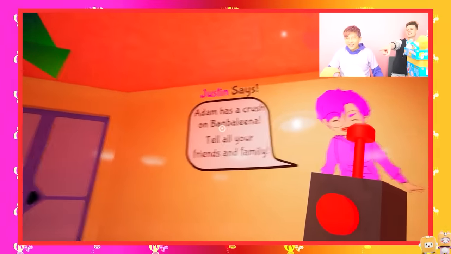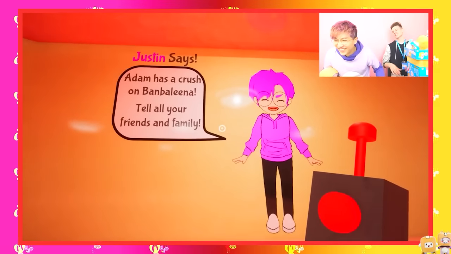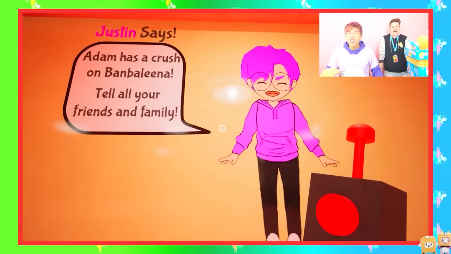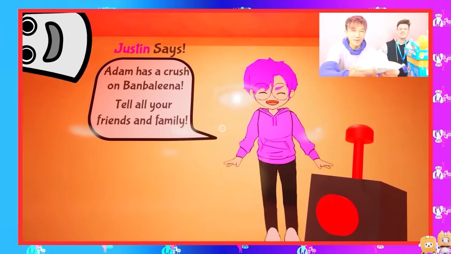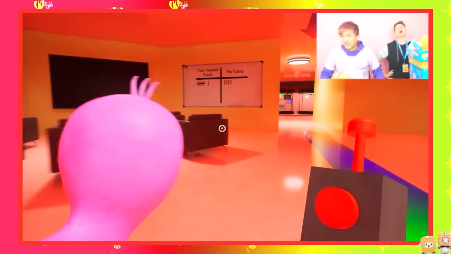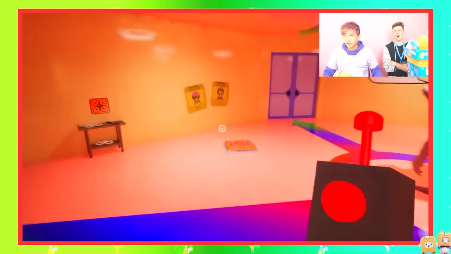Adam has a huge crush on Amelita. Tell all your friends and family. Come on, man, guys. I don't have a crush on her. I've said it a million times. Listen, guys, go up to your friends and your family and just go, Adam has a huge crush on Amelita. That was Adam. Stop! It's true, dude. That is so embarrassing. It's true, man. No, it's not.